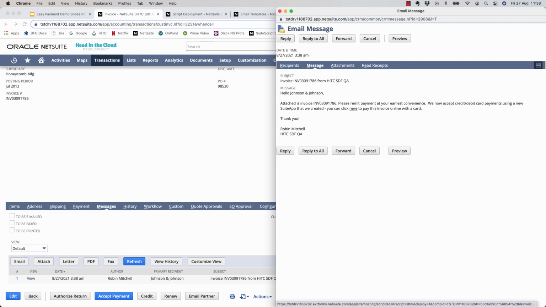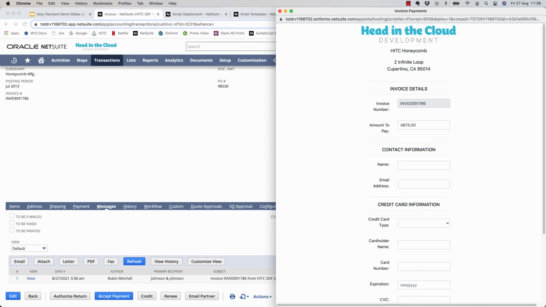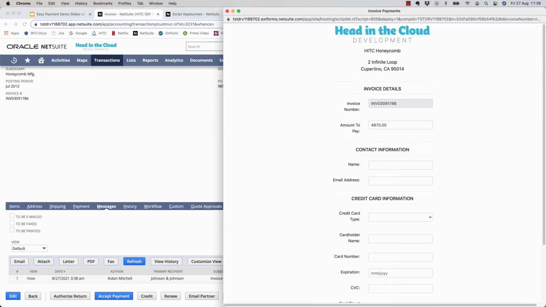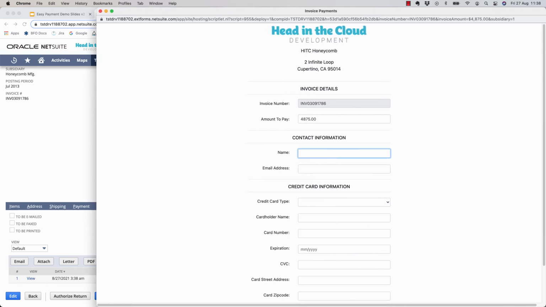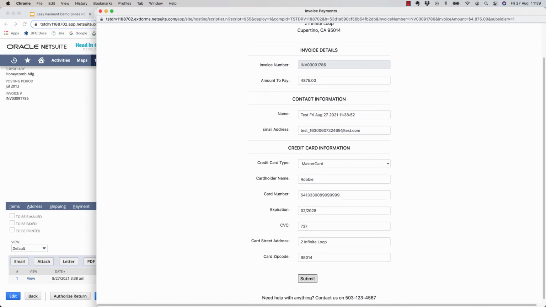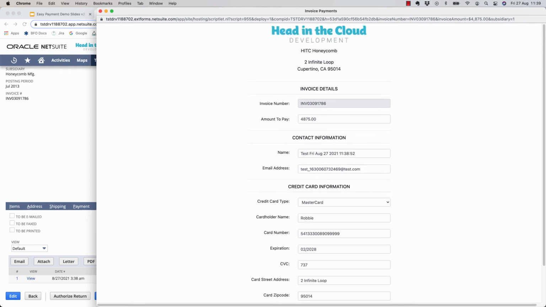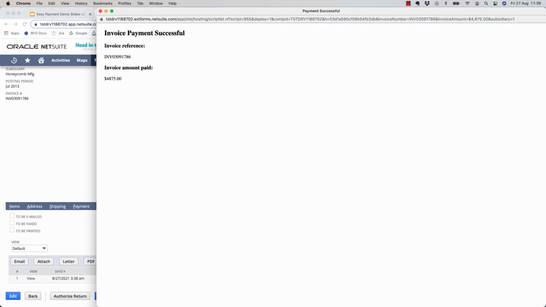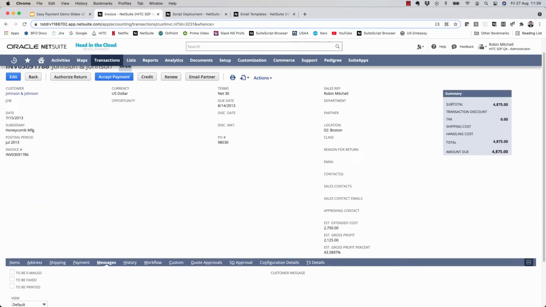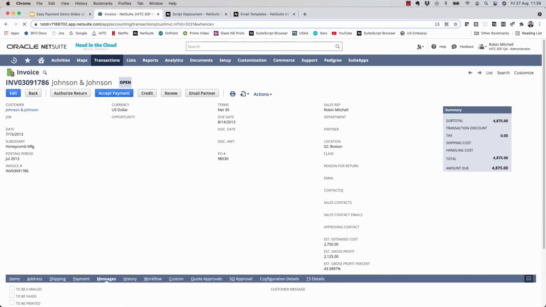I'm going to go ahead and click it and pretend that now I'm the customer paying this invoice online. And as you can see, the invoice number and the amount to pay autofill from the URL parameters. And I'll tell you a secret. For testing, if you just enter in test as your name, it'll autofill with valid garbage data here, like this. So then if I click Submit, we'll immediately get a confirmation page here. Here's our payment confirmation. And back from the company perspective, if I refresh the invoice, we can see that it's been paid.